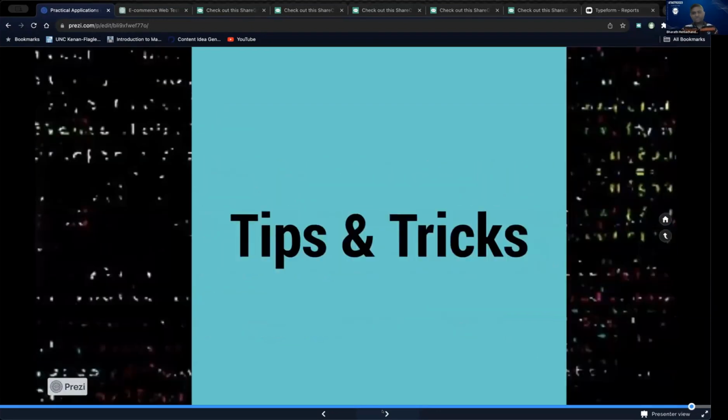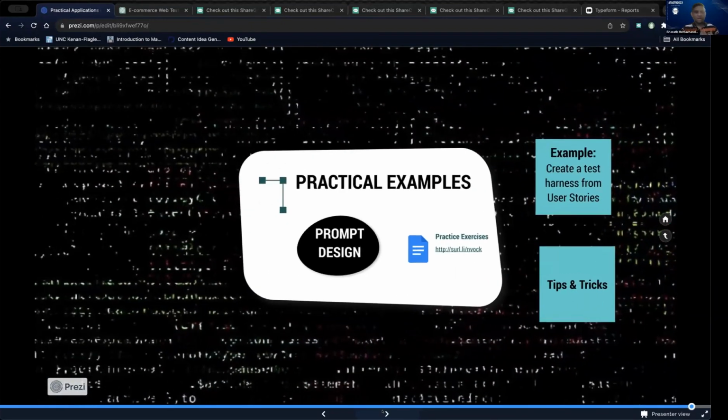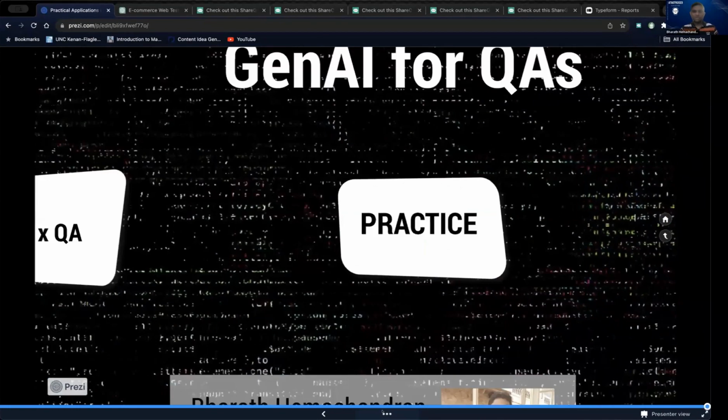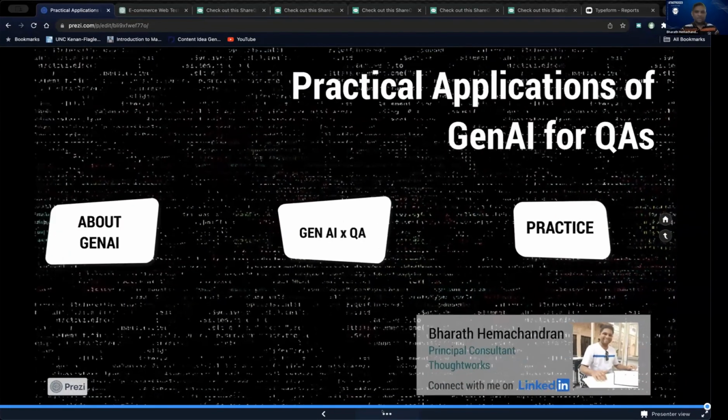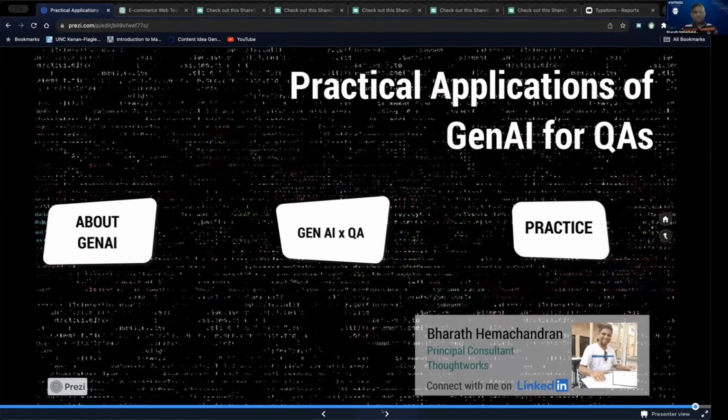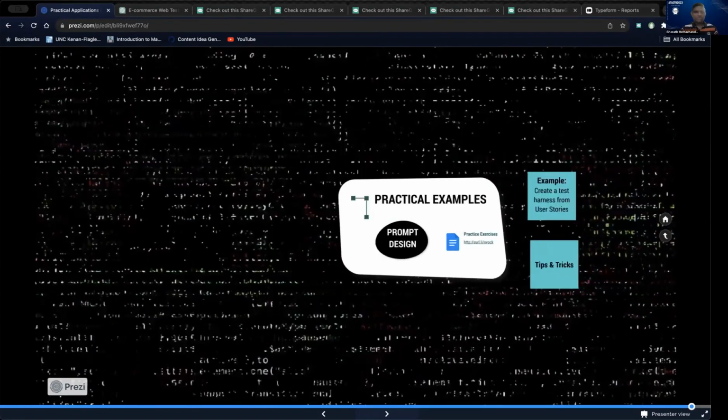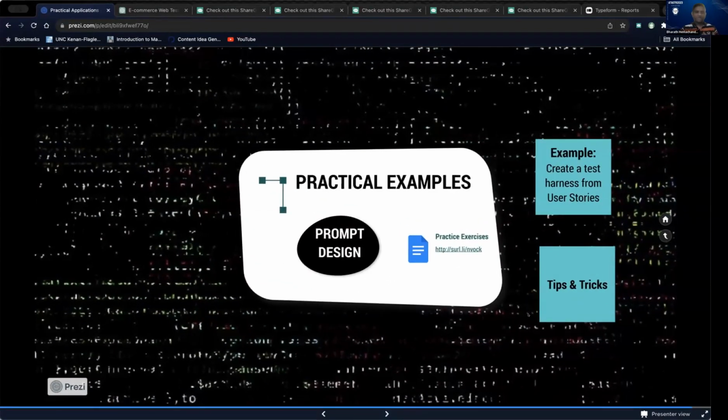So, these are some of the very important things that you need to understand when you're working with large language models from a practical perspective. I will share this with you, so you will have access to all of these things that I showed you. The prompts, everything is embedded inside. So you can take a look at this and please play around with it.